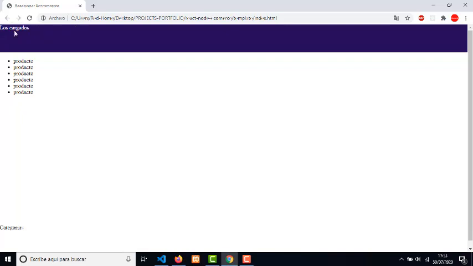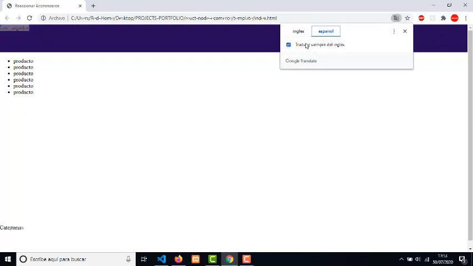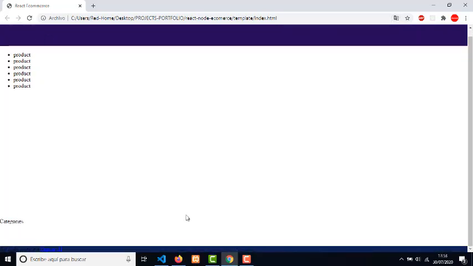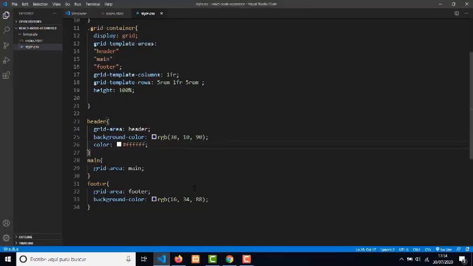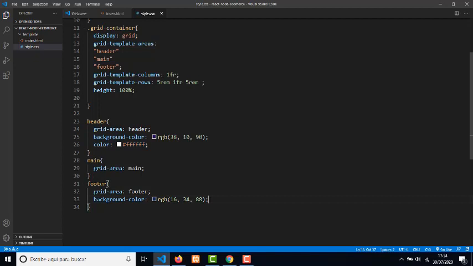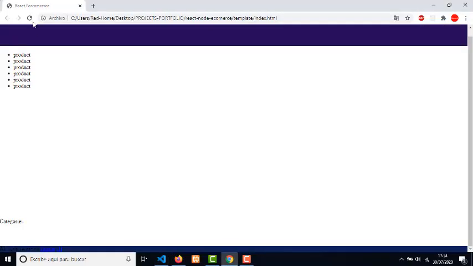I have it in Spanish, so I'm going to click don't translate, and here we go. I have the name of the Laden in German. Now we're going to do the same with the all rights reserved. In my folder, I'm going to copy again and paste inside. I'm going to save it, and here we go.